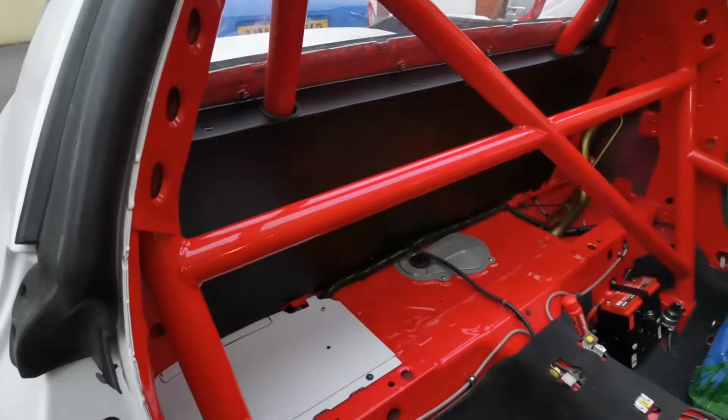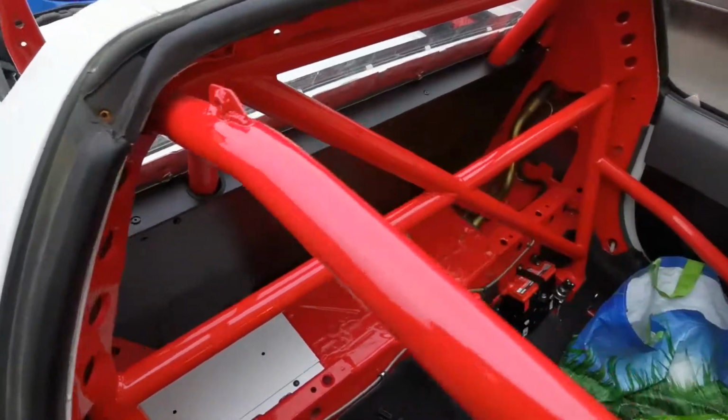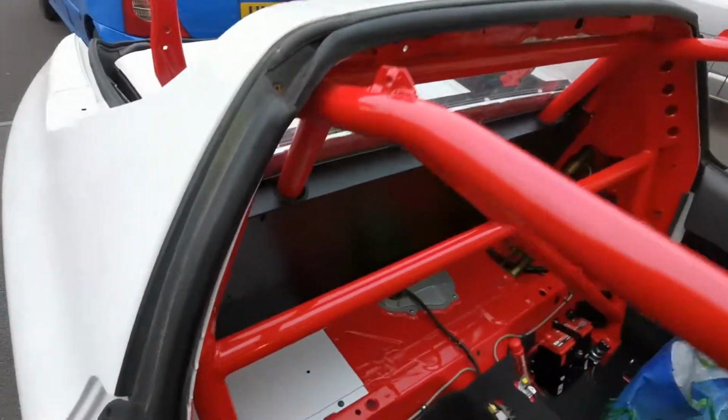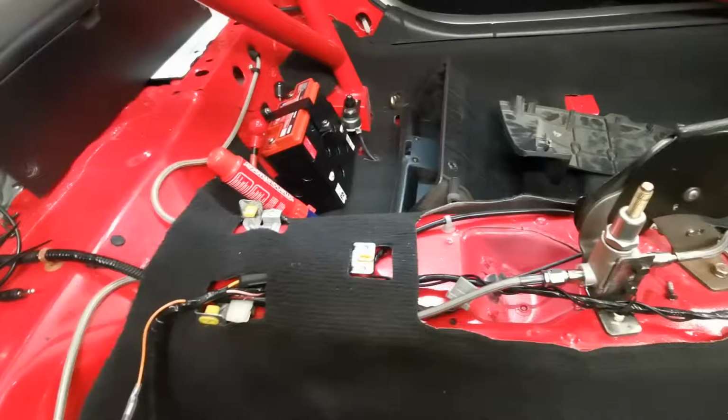Bulkhead's all fitted again. Looks way better than it did before. Actually ties in with the door cards really nicely, and once the seats and the rest of the carpet and bits and pieces are back in, you're not going to see how disgusting a job it is. It actually looks pretty reasonable.